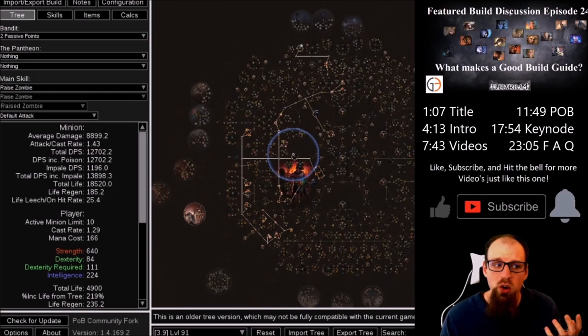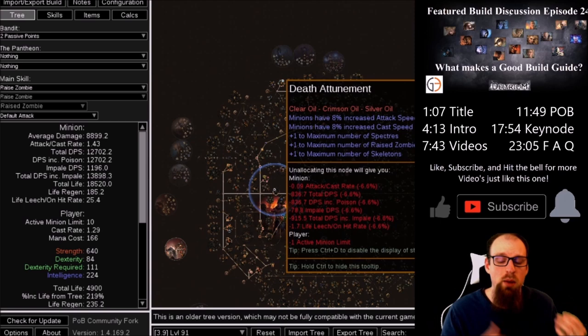Or do I need to make my way all the way up here to Death Attunement? Is that what I should be doing? Where exactly should I prioritize my points? I mean, there's 114 points on this passive tree, and I'm level 2. Where do I put my first 2 passive points? So you want to make it so that your build guide is as helpful as it can be to players who are approaching the game and hoping to utilize the build guide you've put together to take them through their various experiences in Wraeclast.